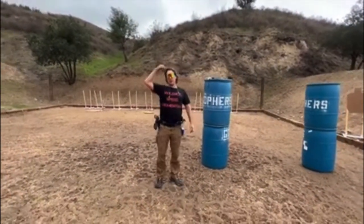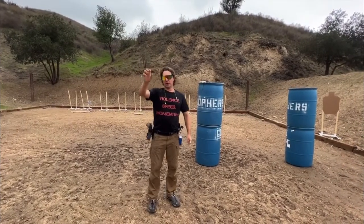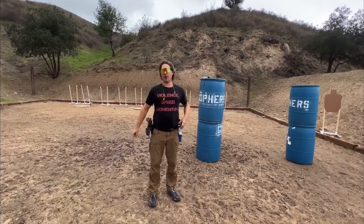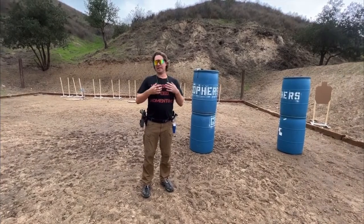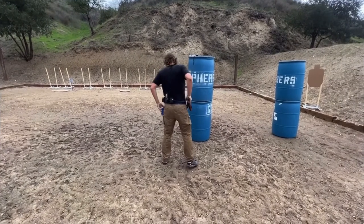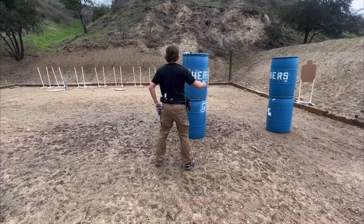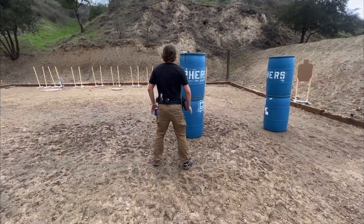Okay, so this drill, we're gonna combine a lot of the elements we were just doing. So picking out a spot, the tracking component, so like looking through a wall for where you believe the target to be, and then we're gonna add in the tension component and a stance component. It's a lot, I'll show you. I'm gonna start left side of the barrels, engage the steel, move to the right, paper, steel, paper, back to the left, steel. Here we go.